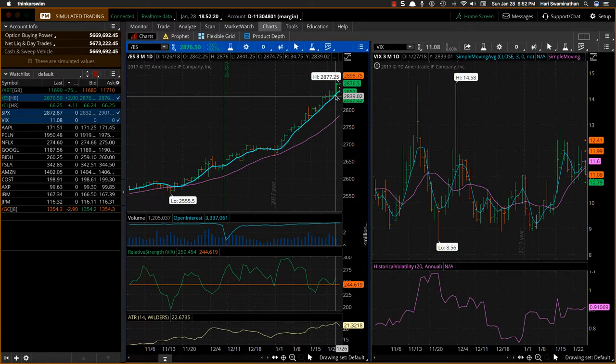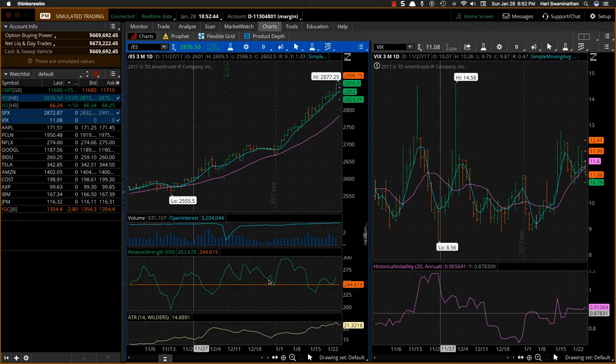There's a lot of things going on right now, but there's really no reason why the S&P should have gone up that much. And as you can see, it also did it on low volume, at least the ES, and you'll see the same thing on the SPY as well. You can see that this is a big move of over 30 points, and volume was very low.